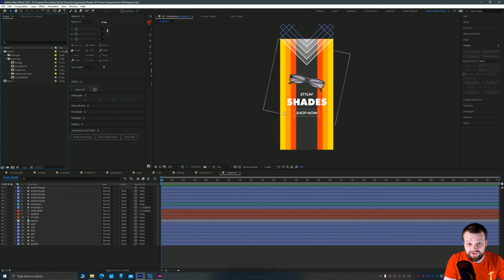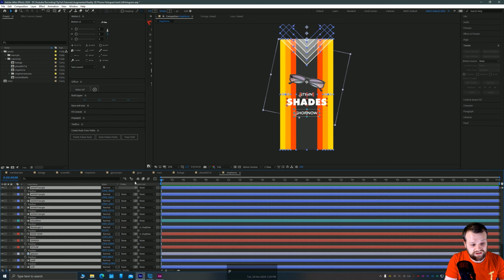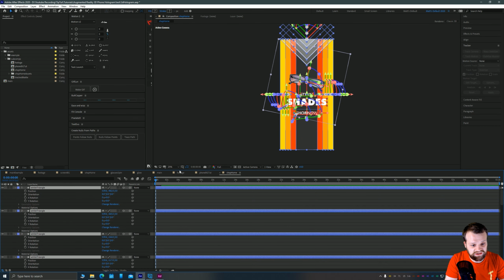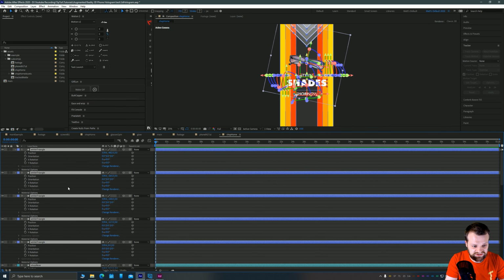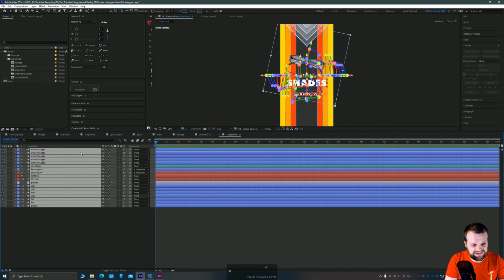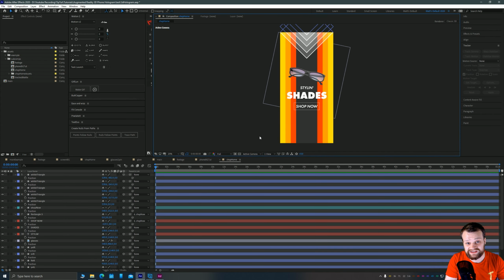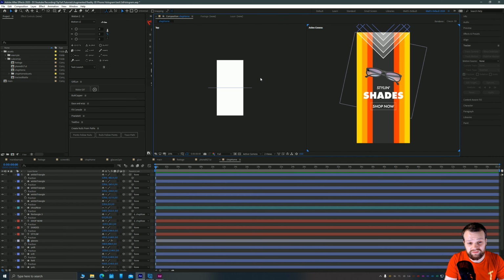Now, inside here, you can do whatever you want, but the key thing that we have here is our 3D animations. So to do so, you're going to need to hit P on all of your layers and just bring up the 3D controls by checking the 3D box. Now, every single layer here is now a 3D layer, okay? Which means we can push it backwards and forwards in Z space, and that Z space will be respected in our parent compositions. So I'm going to change it to 2 views down here in my window and make sure this left view is on top.